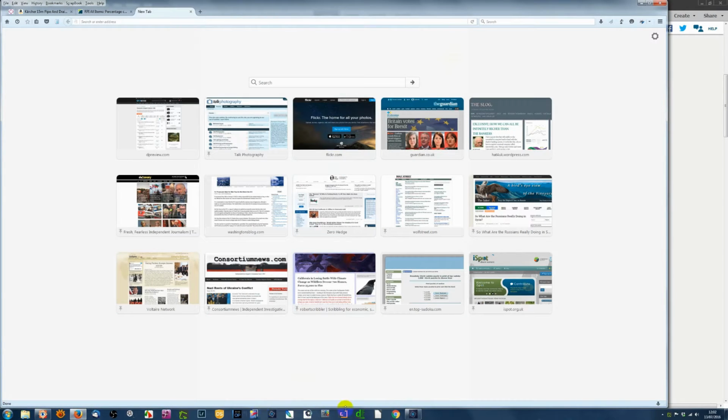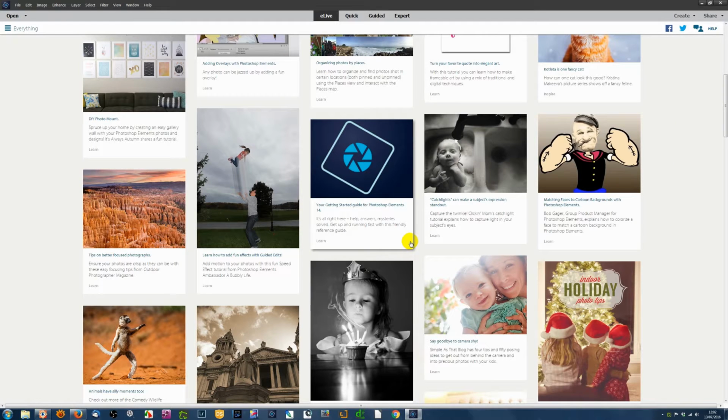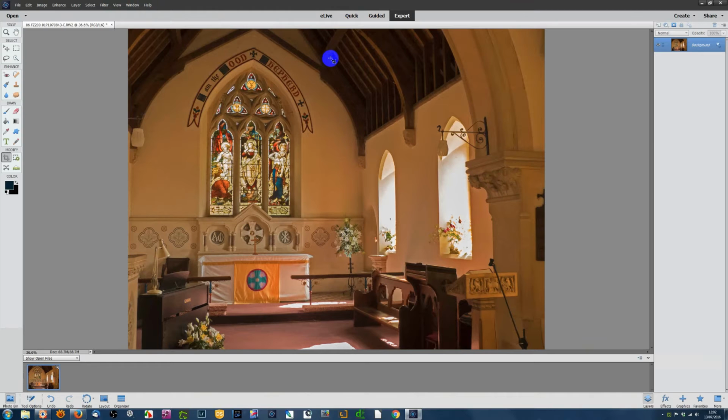Going back to Elements, let's go back into expert mode, and suppose we're dealing with a color cast, for example, and we can't remember how to deal with color cast. If I go to help, we've got various options here.